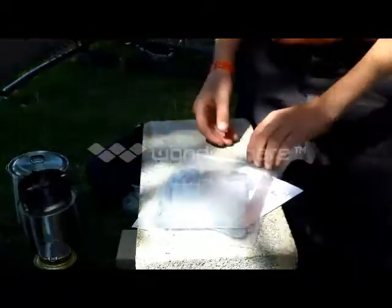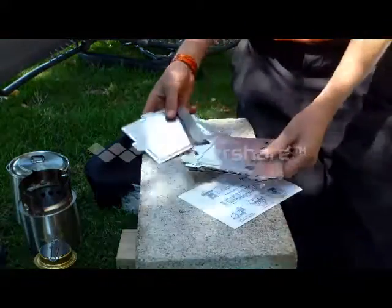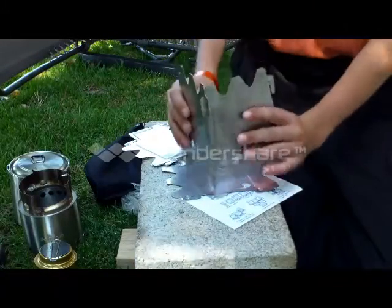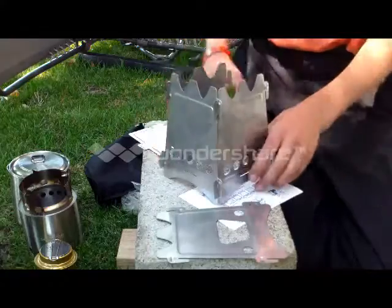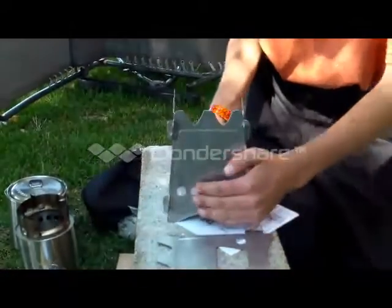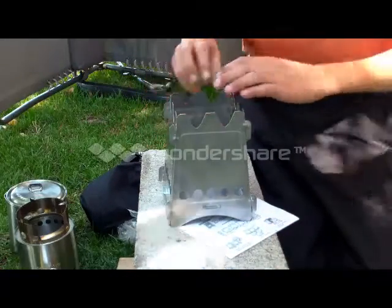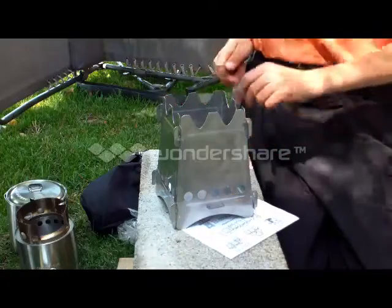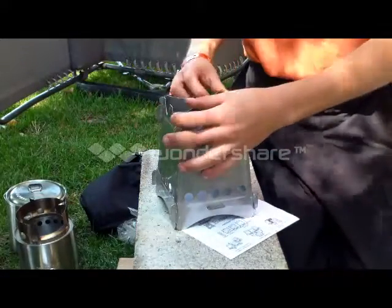It comes in a flat package like this. We took it out of there and put it together. You can see a Boy Scout put one together. These are optional. Okay, so that was pretty easy.